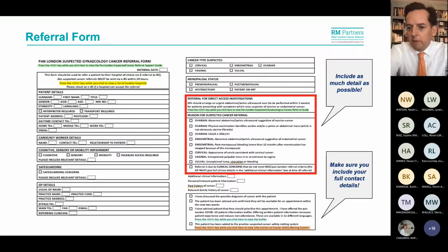Many thanks, Neil. Sorry, John. Oh yes, go ahead, Neil. One other one is CA125. We get hundreds of patients with CA125s who are premenopausal, and I know Professor Gordon Ruston always said that we shouldn't really be doing CA125s on premenopausal women because they change with the menstrual cycle, and you get slightly elevated ones. Anything over 30 gets automatically referred as an ovarian cancer patient, even though they're very much premenopausal. Then we have to organise a scan and assess them from that point of view. Often they'll have endometriosis and it has nothing to do with cancer, but those are the ones that do put a huge amount of pressure on us.